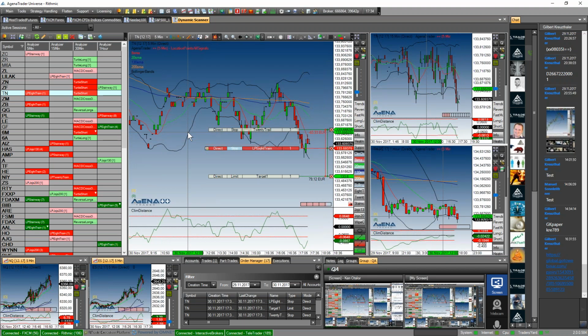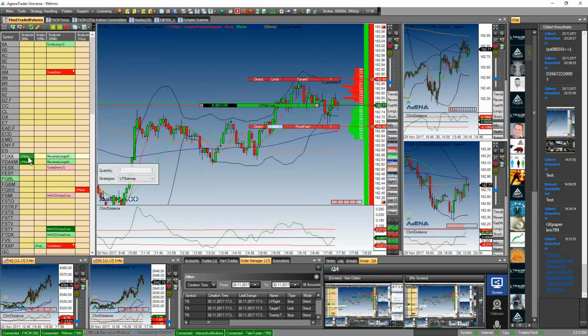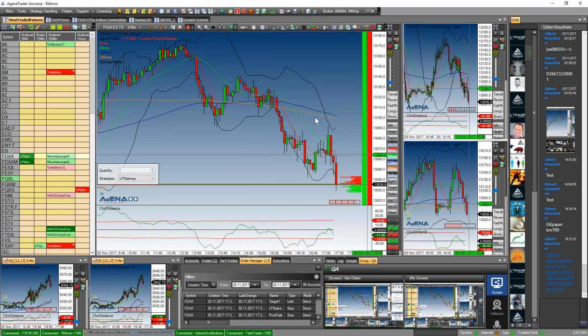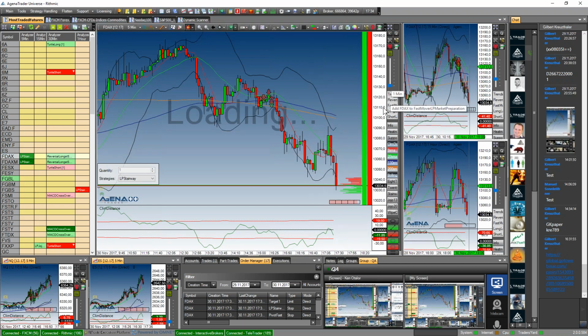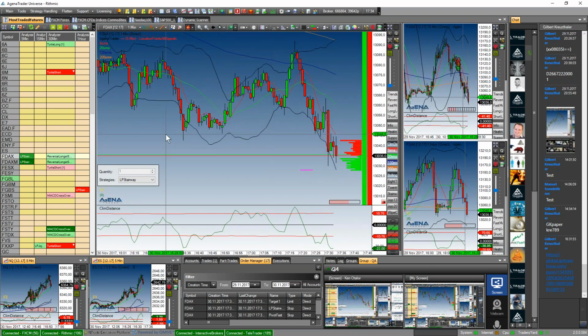Okay, so this is basically the semi-automatism. What also is very interesting, for example for scalpers who would like to get into the markets very fast, is the quick trader. Let's go down to 1 minute, because you can also do the same out of the quick trader or the tome.